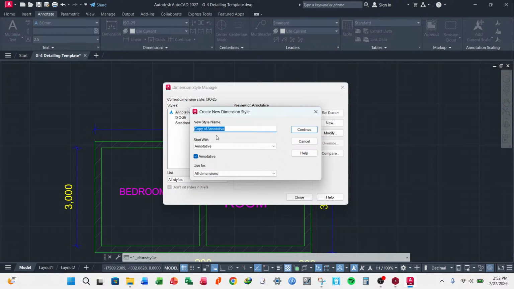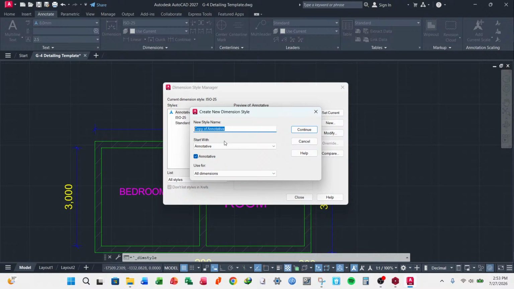I want us to name this style based on the text height. We are going to create the same from 2 to 8.